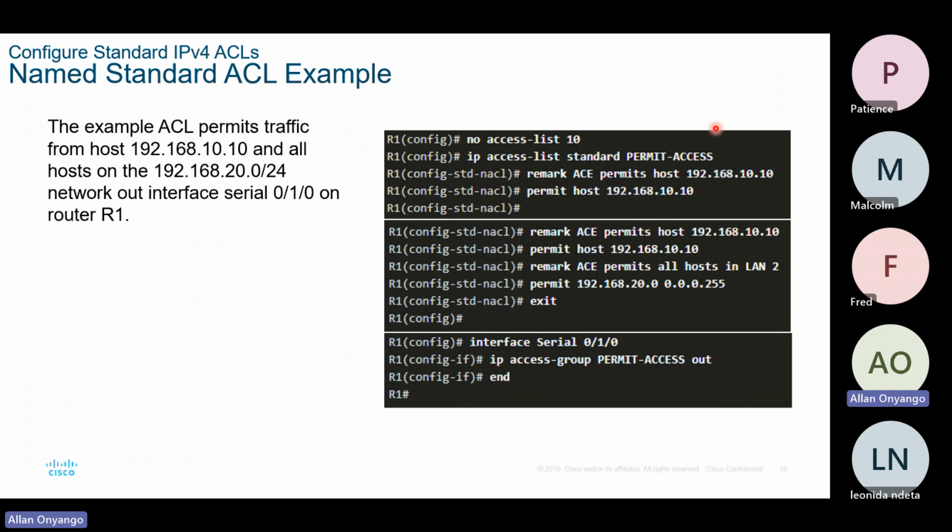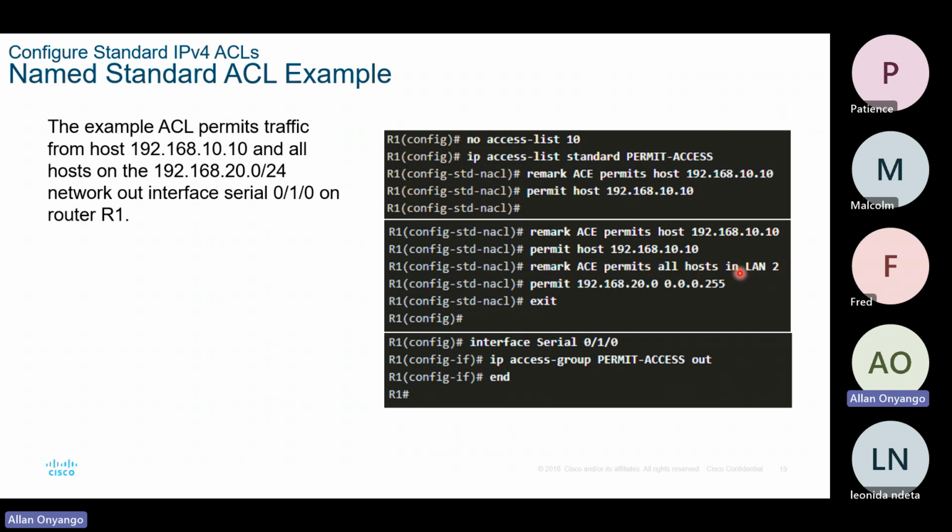So we put permit host, that one, and here you can see there's a difference. Either you can use host, then put the IP address, or you put the IP itself. And once you put the IP, then you can just put the wildcard mask like we saw. So we also have another remark: permit all hosts in LAN 2.